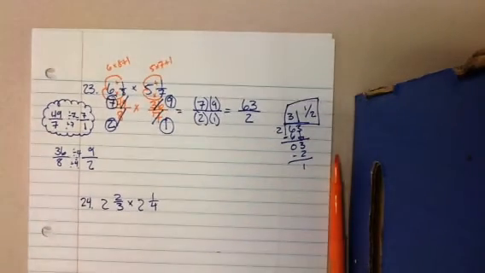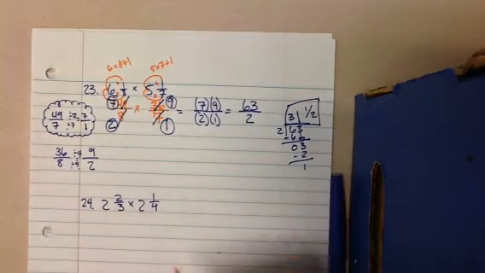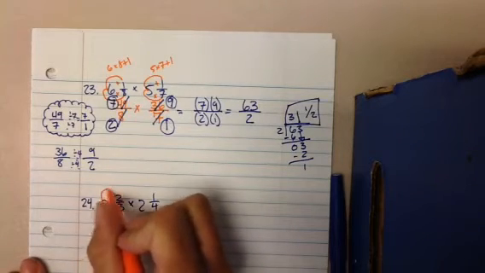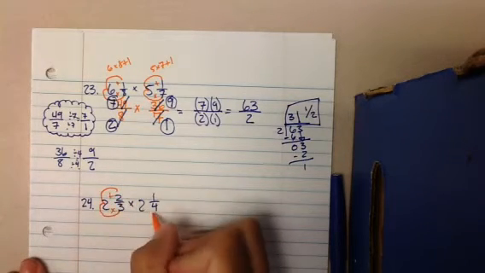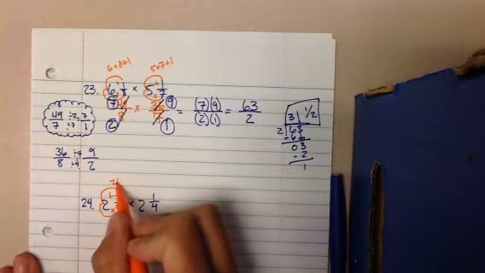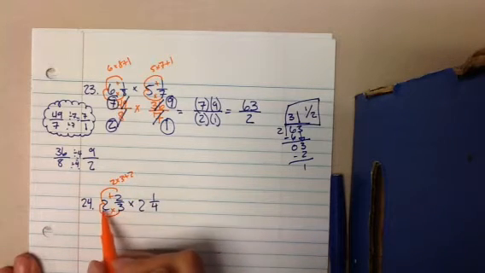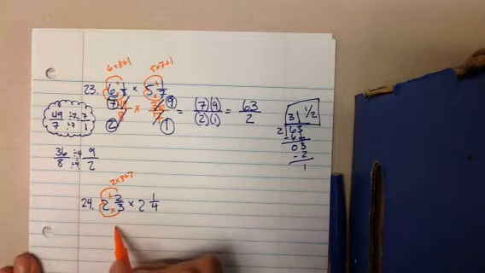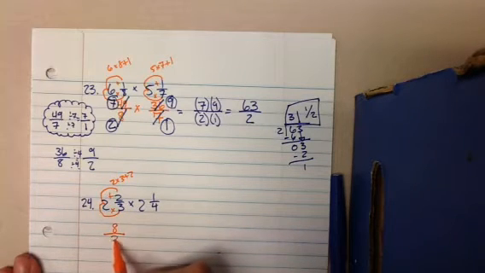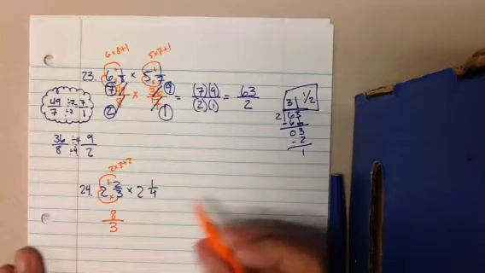Okay, once again, we are popcorning it out to change it from being a mixed number to an improper fraction. So here we're doing 2 times 3 plus 2, not 1 anymore. 2 times 3 is 6, plus 2 is 8, and our new fraction is 8 over 3. Don't let that denominator change.